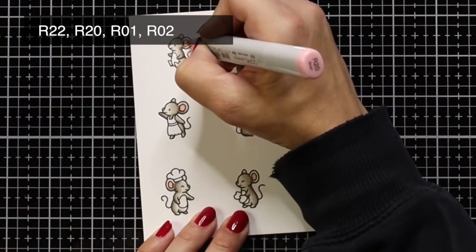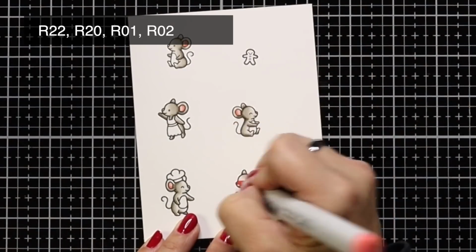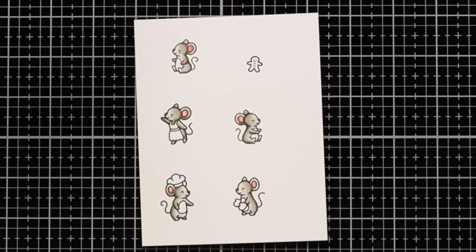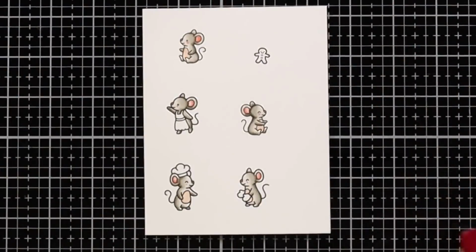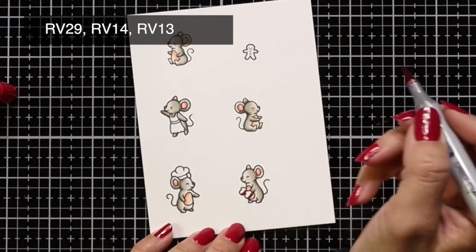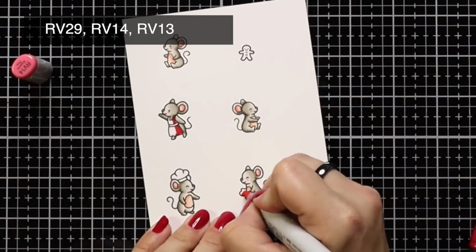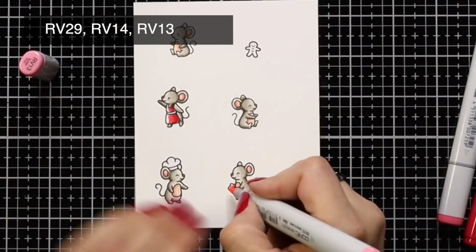Now I'm coloring in ears and the belly. I have R22 and R20 for the ears and R01 and R02 for the bellies. And I thought that was just a really cute, colorful combination. I'll be coloring the little apron and the oven mitts in my favorite red combination, which is RV29, RV14, and RV13. So adding a little bit of that shadow area and then blending out just a smidge.